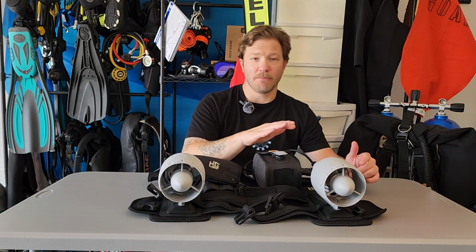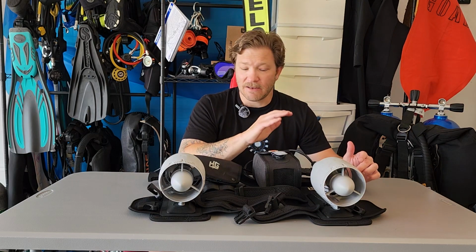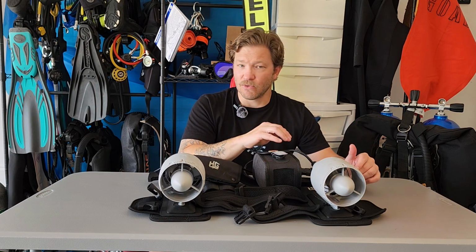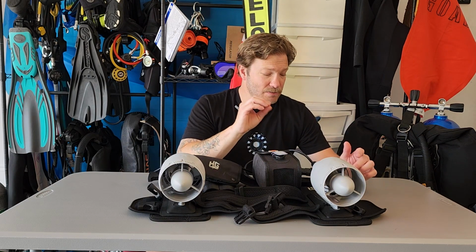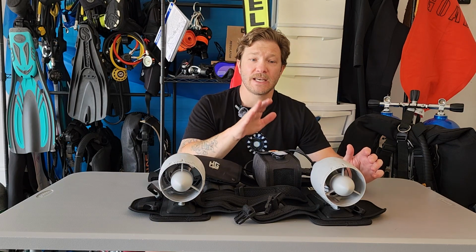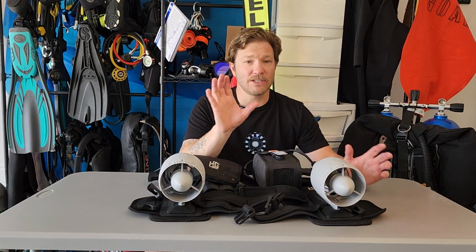Number 3, the battery life is supposed to be 35 minutes at full speed. I dove this multiple times over the last couple weeks. I don't think I ever hit a 35-minute mark at full speed the whole time. Just for reference, I weigh 176 pounds, and the literature says that a 176-pound diver should last 35 minutes, and I just never did. I always had the battery fully charged. Could be user error, but please be aware of that.